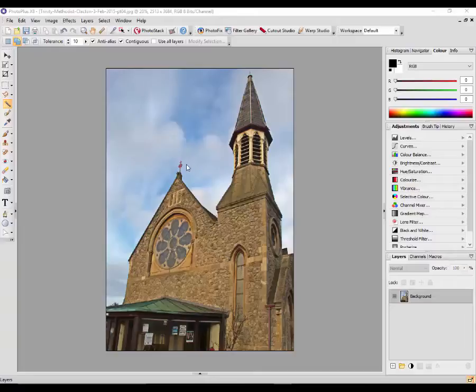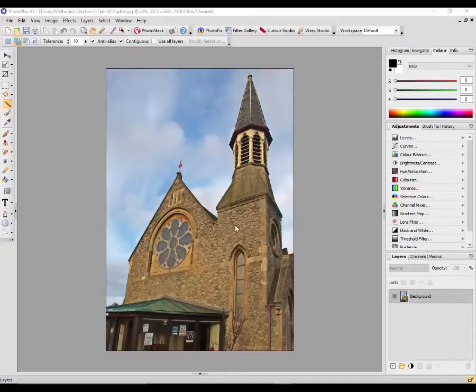Now you can do this to whatever image you want to, but I thought it was good to have this image because I've got a decent amount of sky to work with for the lightning and the rain, but you do also have a focal point for the lightning to be hitting. So this is why I picked this picture.